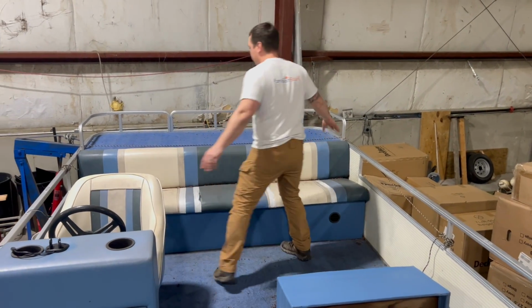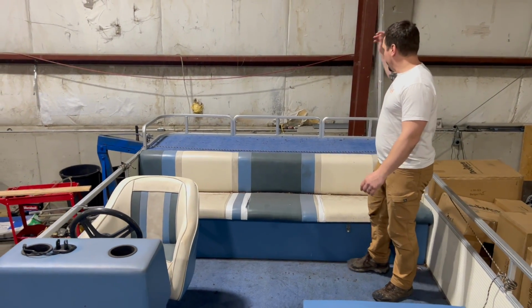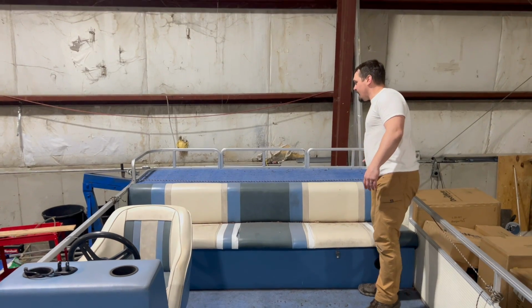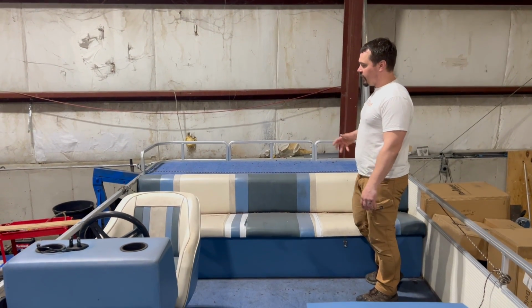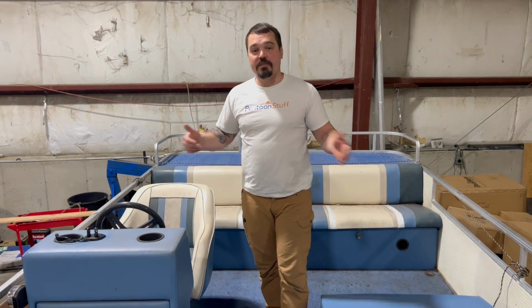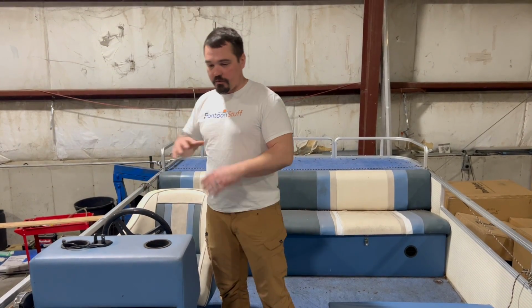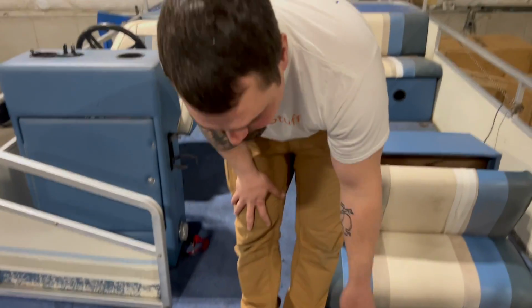The back, we're actually gonna stick with that full sun deck across. So fuel tank will be on that port side, battery on the other side, some storage in there. But again, this will get that full 8 foot wide, full sun deck railing kit from pontoonstuff.com. New console, new electrical, lighting inside and out. We're gonna transform this boat and you're gonna come along for the ride.